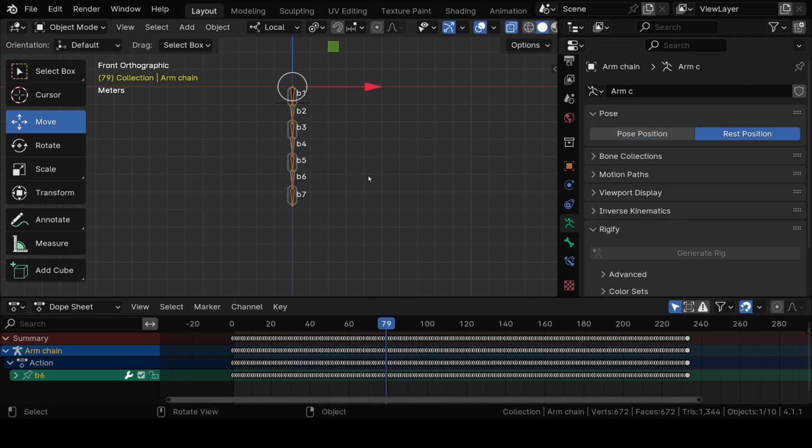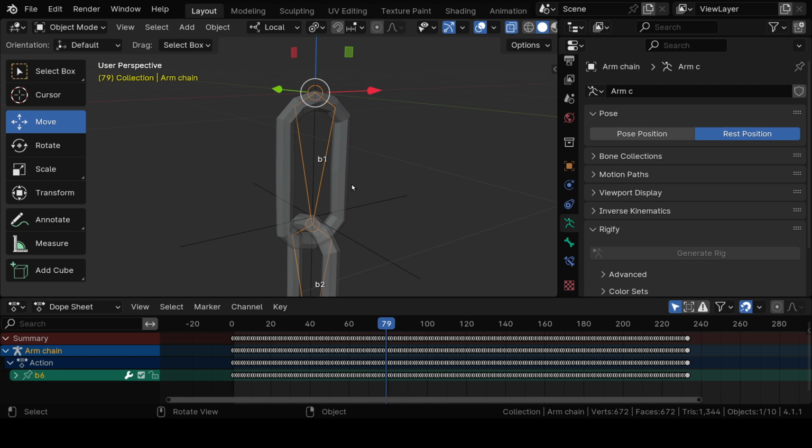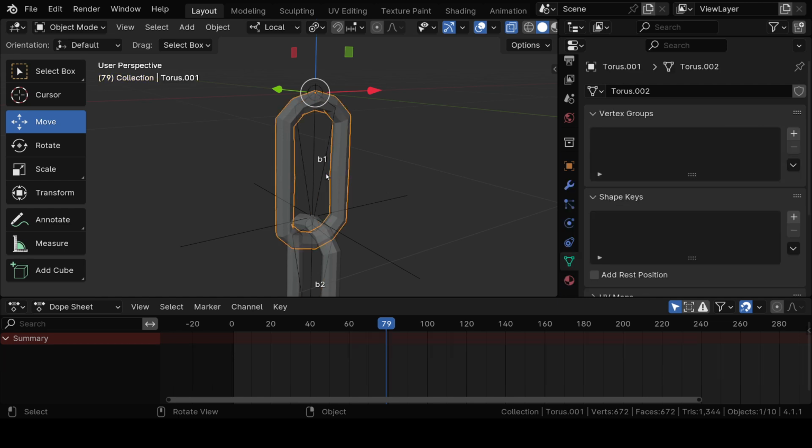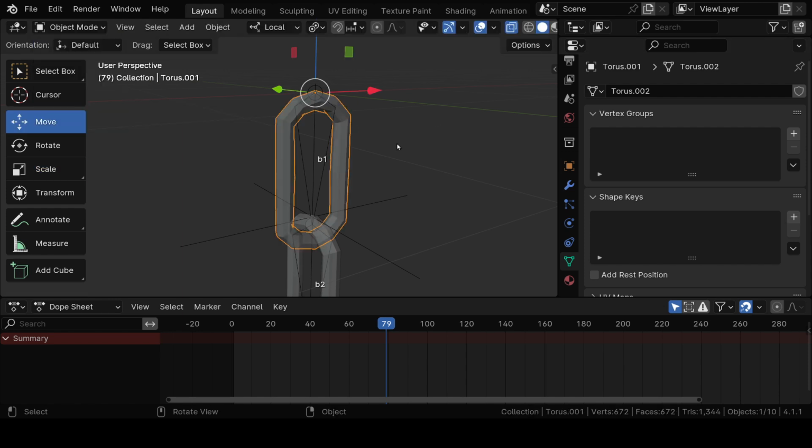Now in the rest pose, I'm going to make the parent-child relationship between the mesh and the bone. Either we can make a parent-child relationship, or we can do the armature weights, whichever we want. For both of them, Control P is the shortcut. So now I will select the child, and then I'll go to edit mode. Okay, here itself I will do.